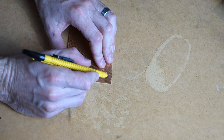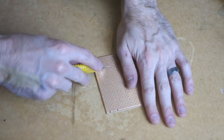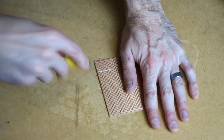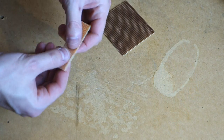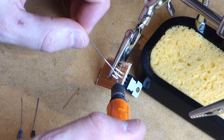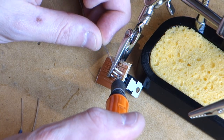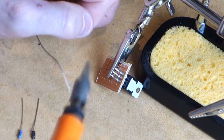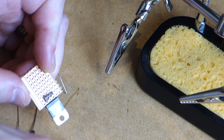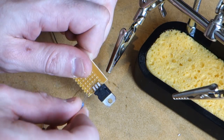So we start off by scoring the board and basically snapping off a piece that's about 2 centimeters long and 6 lanes wide. So we start off by installing the transistor along the middle lanes here, 1 lane spare on the right and 2 lanes spare on the left. Trim off the terminals, then we install our resistor. So that goes across the first pin and the empty lane.